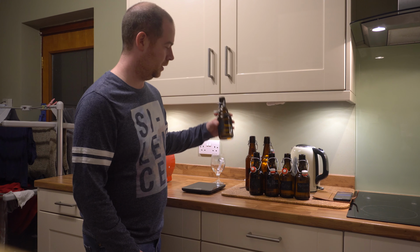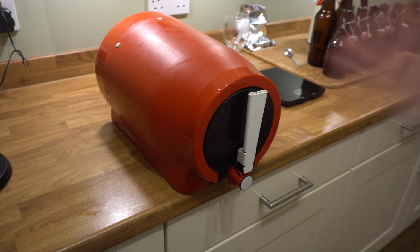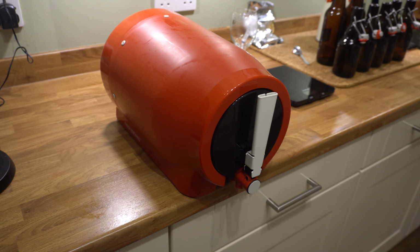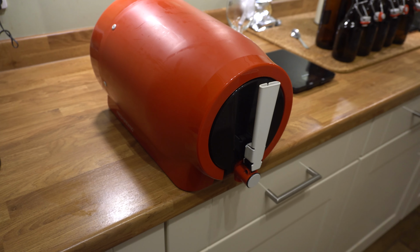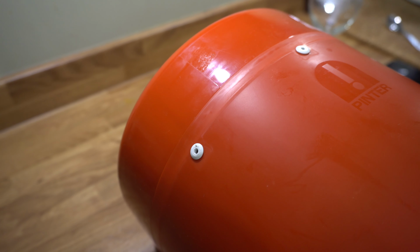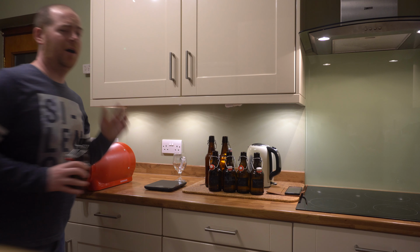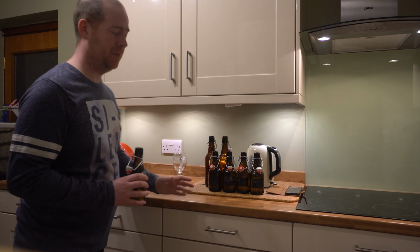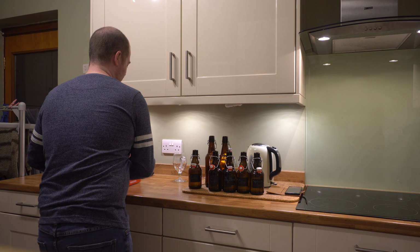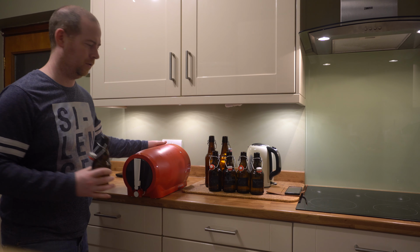We've now got our solution in, and it's time to get bottled in. You'll find it useful to have the pinter overhanging, and of course you have to vent beforehand, otherwise you won't be able to pour correctly. I'm going to try and show it as best as I can with how I do this with the pinter. So I'll show you from far and I'll do a close-up.